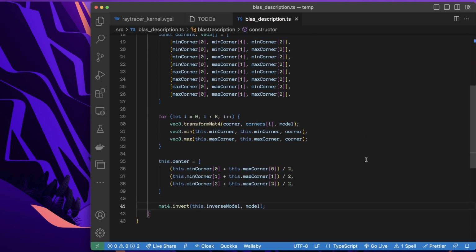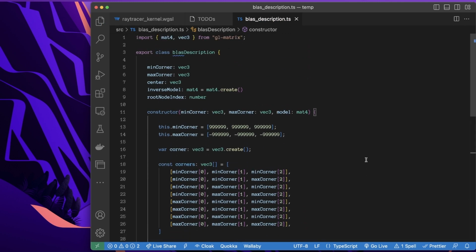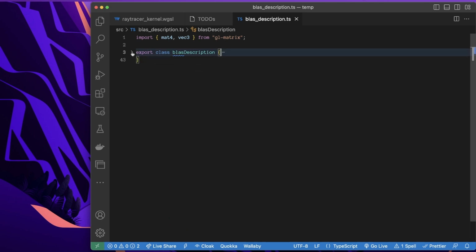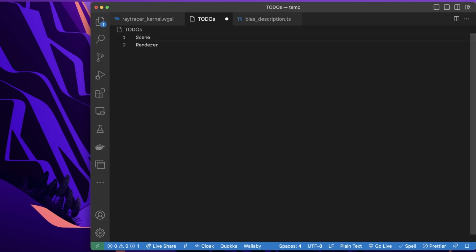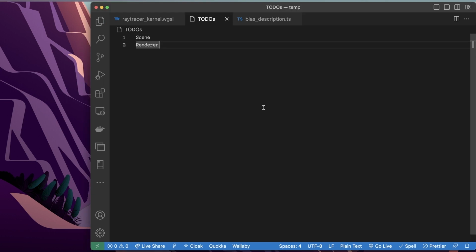Okay, excellent. So there we have it. That is the constructor for our bottom level acceleration structure description. We can cross that off. Actually, it wasn't too hard. But the next ones are going to be a little more involved. Okay, let's see if we can power through.